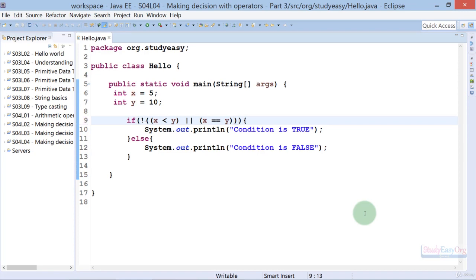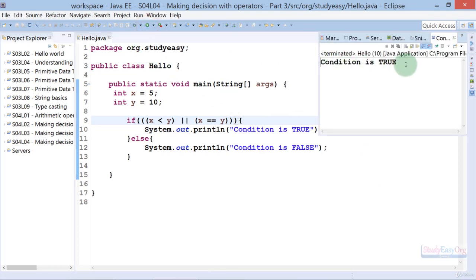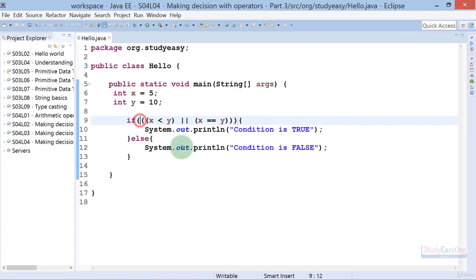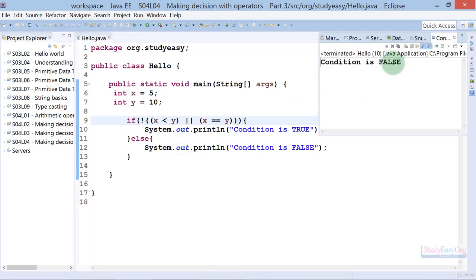So whatever would be the overall output of this operation, it could be either true or false. So the overall output would be inverted. So if I get rid of this not first of all, then the overall condition is true, but if we apply this not before this pair of parentheses, then the overall output would be false.